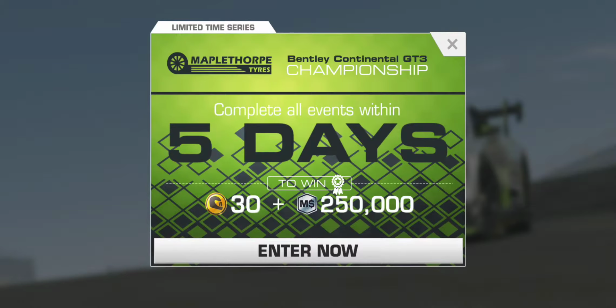So that means if you farm 250,000 every day for the 5 days, and you're pushing it till the very end of the event, the max you can farm is 1,250,000, which still leaves you maybe a little less than 1.7 million motorsport dollars in deficit. You know what I mean?